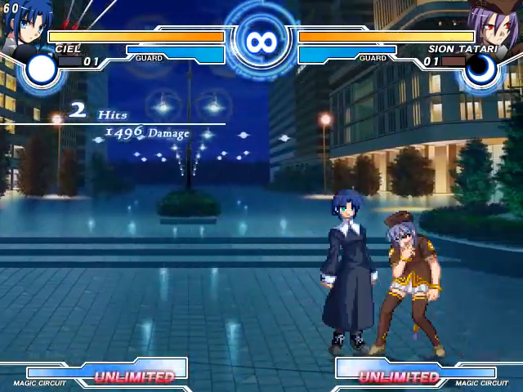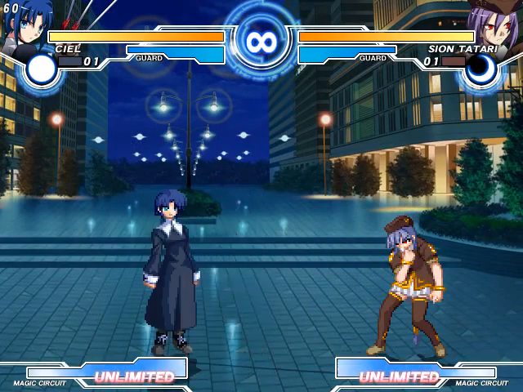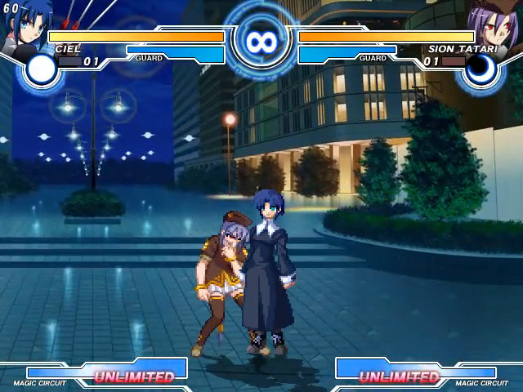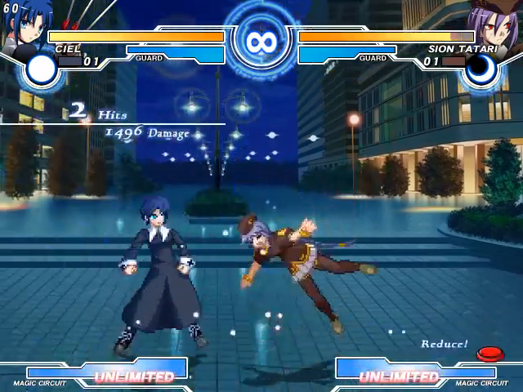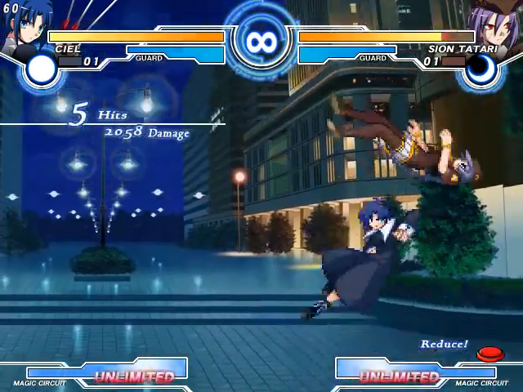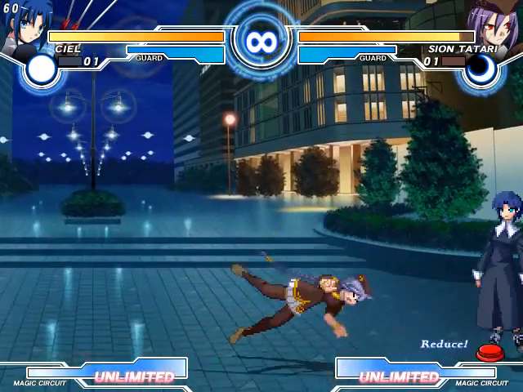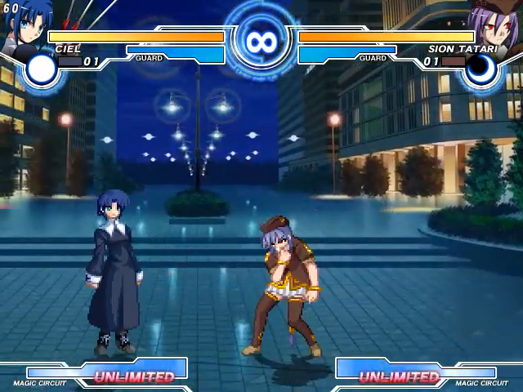236B. So not 236B, sorry, it's 623B. Okay, the DP motion. It does this move, and it hits OTG, and it launches the opponent. So it should look like this. Okay, I missed it. Okay, so you can confirm into a combo. Anytime you hit this, you can do this. I messed up, but you can do that.